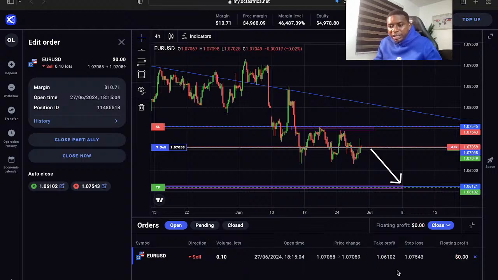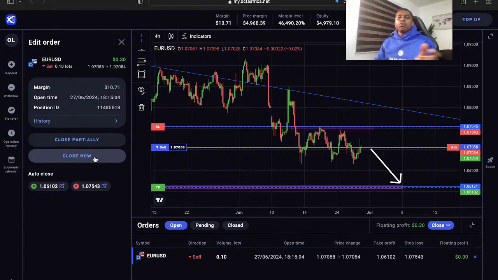Now in the case where my order is now already trading, and I'm like, okay, I opened this trade with 0.1 lot size and I need to adjust the 0.1 lot size. Maybe I meant to open the trade at 0.05, or my trade is already in loss and I want to close a little of it and leave the rest to run, or my trade is already in profit and I just want to close a little of it and leave the rest to run. So I can now come here, as you can see, it gives me that option of, do I want to close partially or do I want to close now?